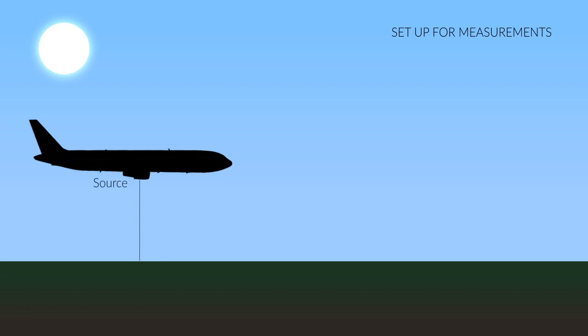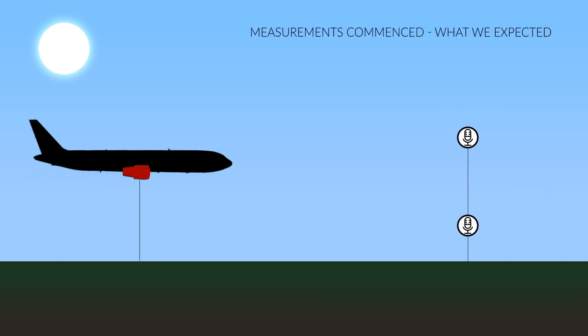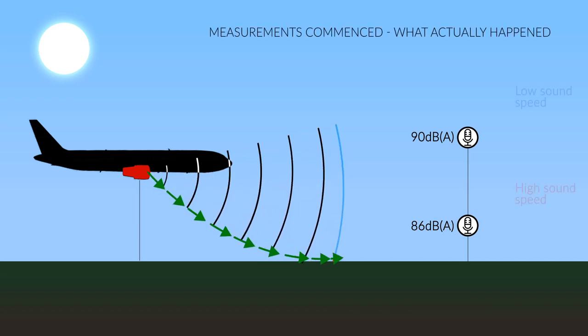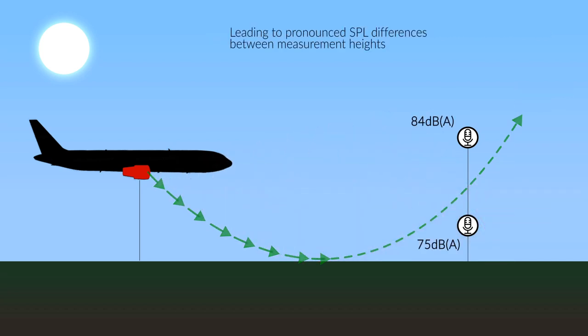The aircraft was placed on the runway with an array of microphones at approximately 150 meters from its center. The microphones were located at both 1.5 and 4 meters above ground. With this setup, we expected sound waves to travel in a straight line from the aircraft to the two measurement heights. We also expected a difference of not more than 5 dB between the two microphones, given the relatively small height difference. However, the evaporative temperature gradient caused a strong negative sound speed gradient, leading to significant differences in sound pressure levels between the two measurement heights.